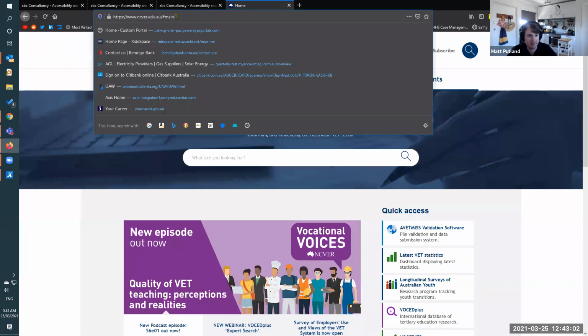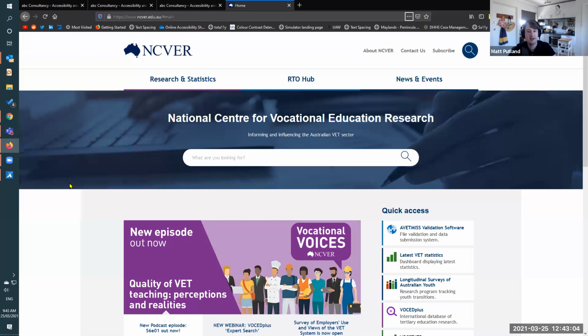So I'm just going to start again, and I'm just going to press the tab key on my keyboard to navigate forwards. I'm going to go back to the skip to content link, and I'm going to press tab again to move forwards. And there's a skip to navigation link as well, which is very cool. We're now focused on the NVDA logo. So that's good. I can clearly tell where I am there. I'm now over here at about NVDA, contact us, subscribe, and focus is gone.